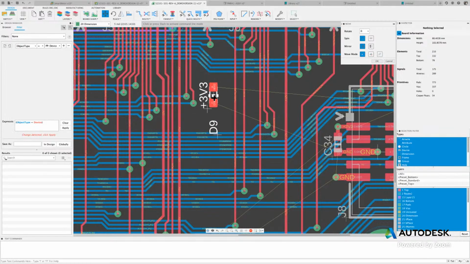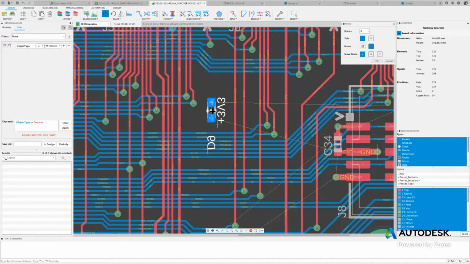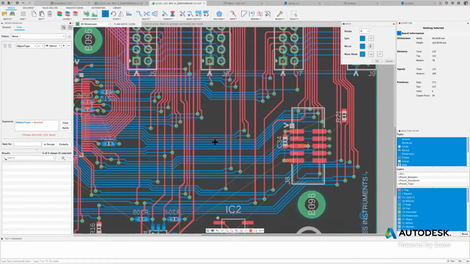Okay, as you see, I'm going to hit the middle mouse button just to put this resistor on the bottom side. As you can see, it's in blue. And let's see how it reacts on the bottom layer. As you see, it reacts exactly the same way. Now, this system will not move components. It will move vias, it will move traces, but it will not move components, okay? That's the idea behind that. So I'll hit escape, that way you see it.